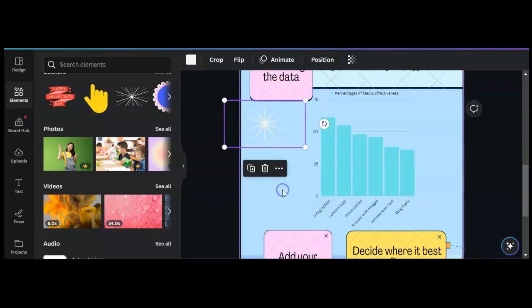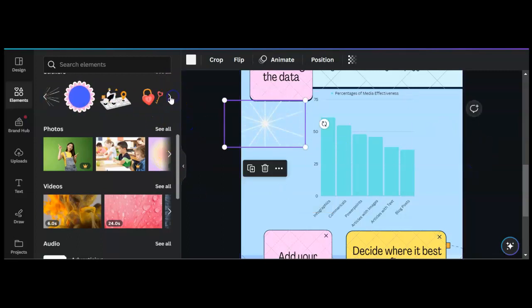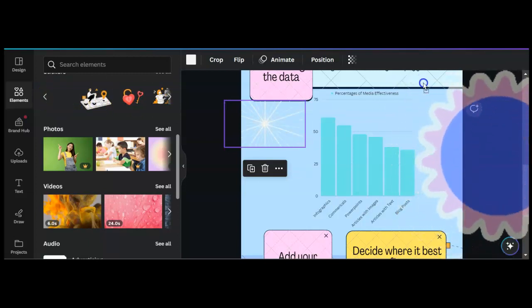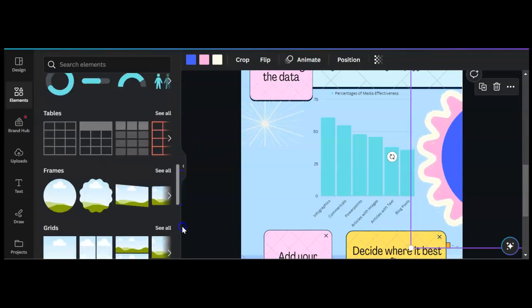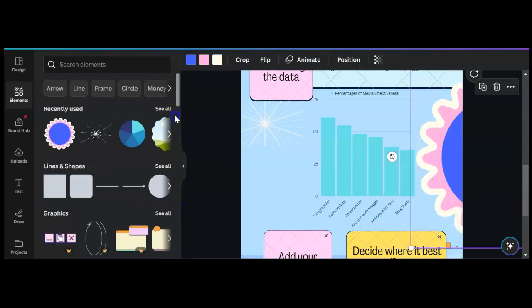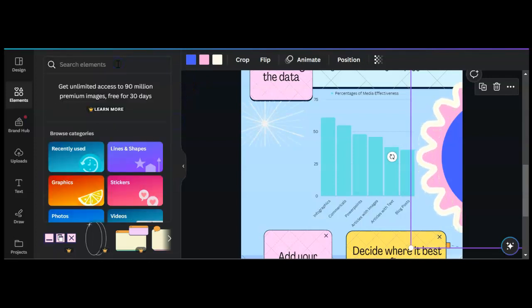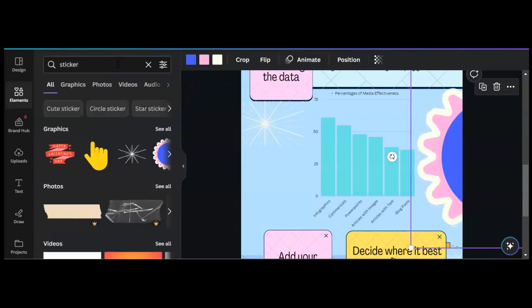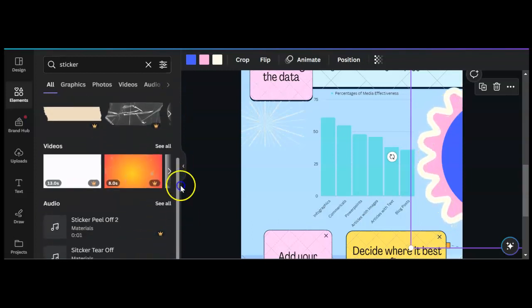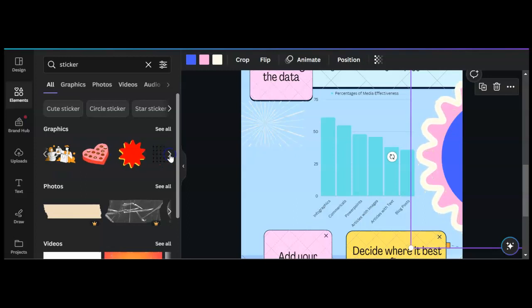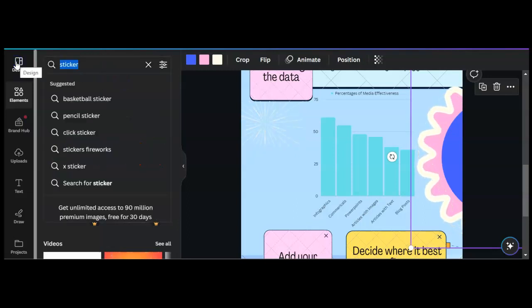As you can see, I can put things off to the side, I can add things to the right or to the left, I can use animations, I can use stickers, a lot of different features here. And I just have to make it look like how I want it to look. Maybe I want to find a sticker. A sticker. Cool. Now I can go through and look for different stickers. There's some different photos or videos. I can even say what specifically I'm looking for.